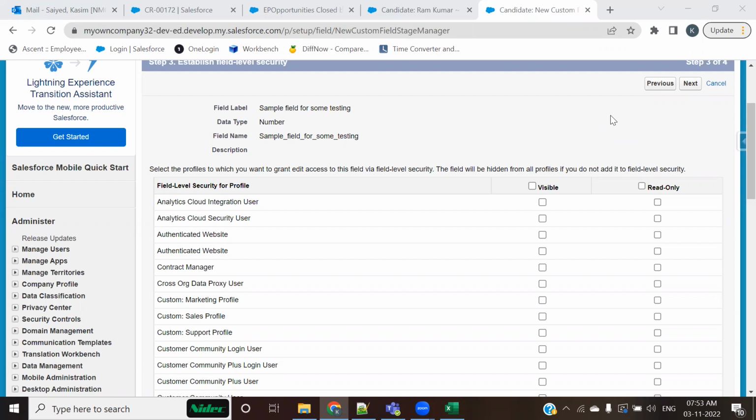So selection of profile is one thing. The next is about page layouts. You would be going to learn something called record types, जो मैं अभी थोड़ी देर पहले आपको दिखा रहा था. So you would be going to learn something called record types आगे चल के securities में. तो record types basically क्या होता है कि let me give you one example for this.